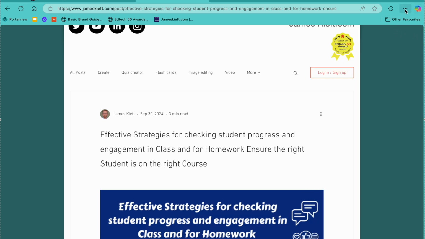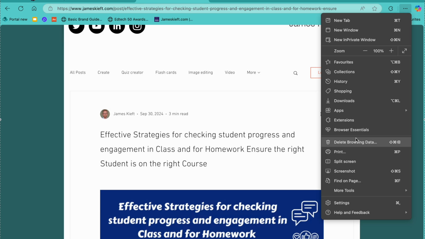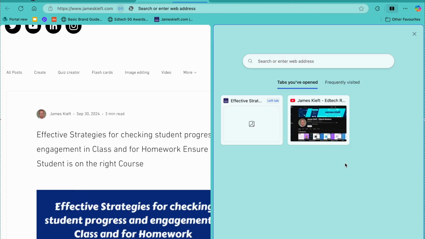So we're going to click on the three dots just to the left of the CoPilot icon, and we're going to come down to the split screen option. Now, sometimes you're on a device and you want to have two browser windows open side by side and you have to manually faff to do that. Well, what you can do is click split screen and it will automatically split the screen into two halves, and it will allow you to choose one of the existing tabs, or you can go to your frequently visited.